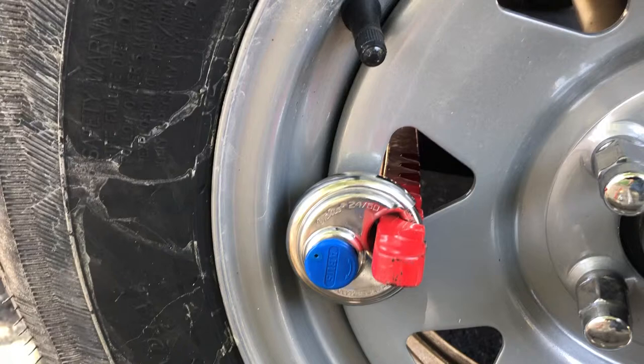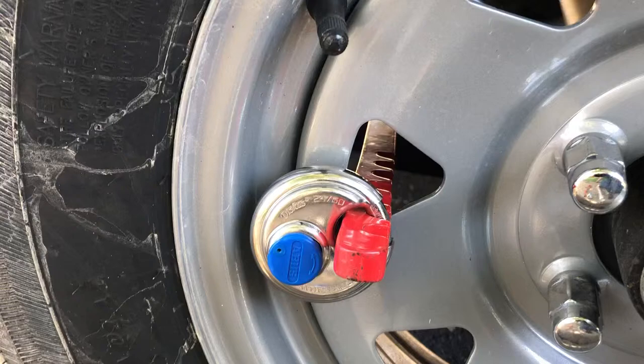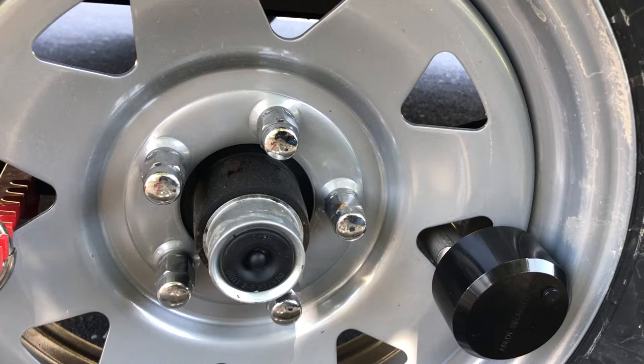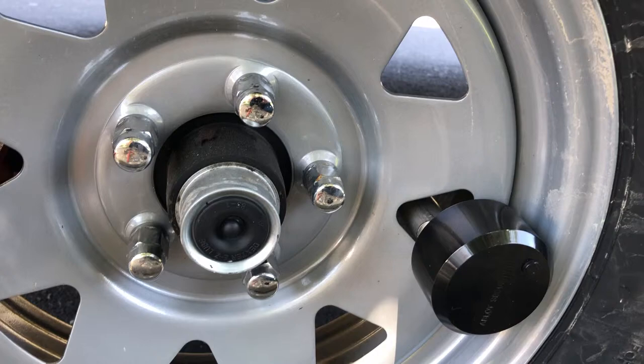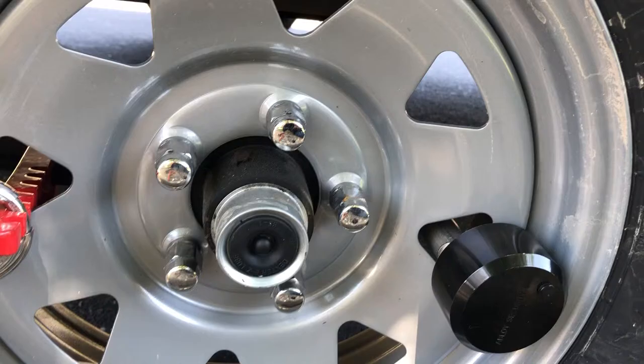In the back of my mind, the Brinks lock seemed a little flimsy in the sense that if somebody did wheel away the trailer, I was concerned it might snap — either the lock itself, because it's kind of small, or the U-shaped lock from Brinks. So I decided to try one from a company called theleaflock.com. It's a lot more beefy and I just got it today. I put an Abloy puck on it — it's got the Sentry key system so I can match it with other locks and use one key for everything. I just feel a lot more secure with it, confident that if somebody rolled away with the trailer it would lock up the wheel and not snap.